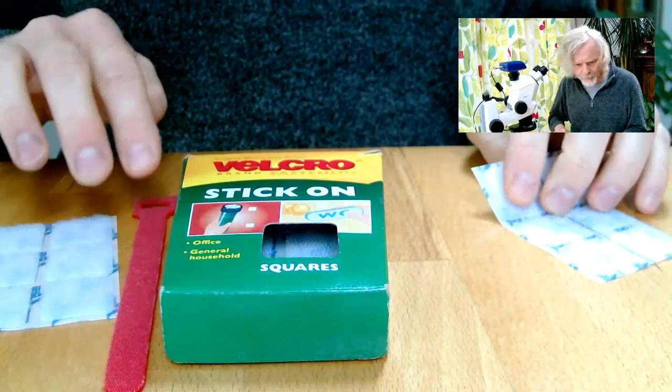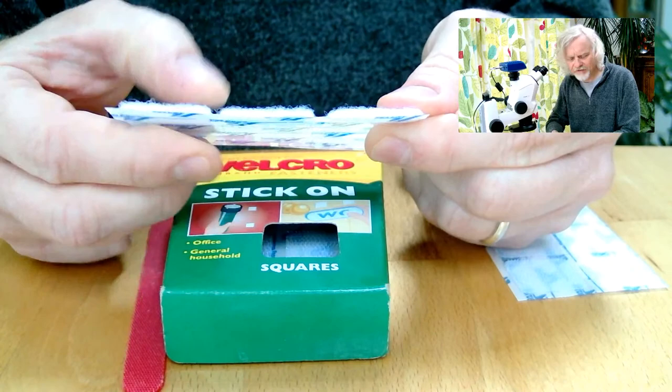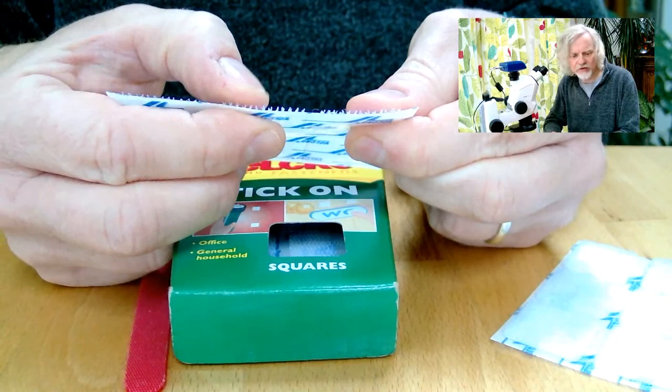You can actually see relatively easily. Here's the fuzzy bit. If I hold it where it's actually in focus, you don't need much magnification and you can see there's the fuzzy bit. And importantly, here's the hooked bit. You can see it's made up of these sort of hooky bits. So let's get it onto the microscope and see what we can see.